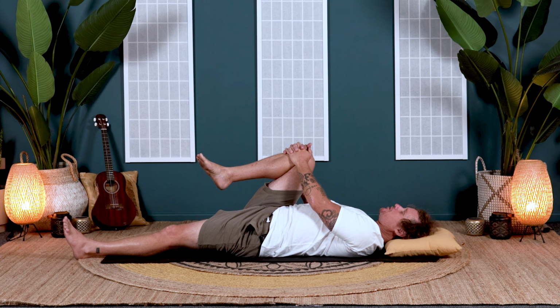If you hear the snap, crackle, pops, it's fine. It's just air pockets, and reversing the circle, the more you do it, the less you'll hear it. Good job. Let's keep this knee into chest.